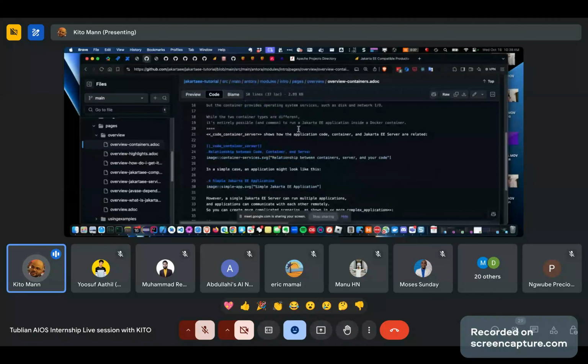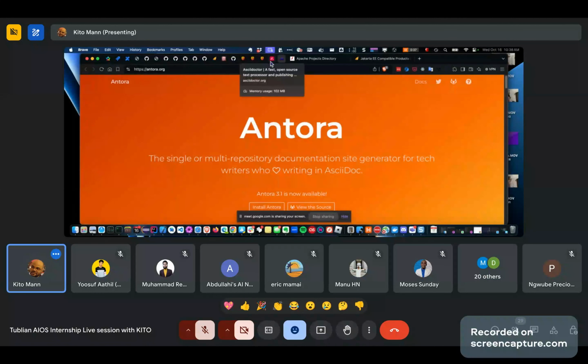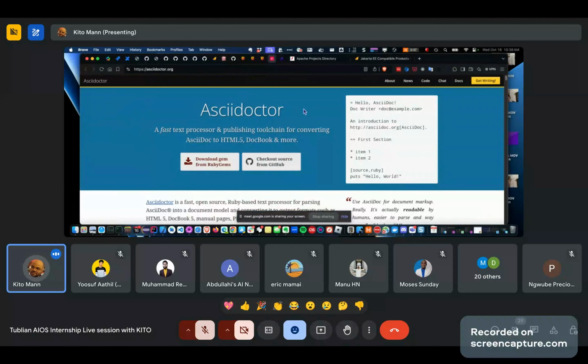And of course, there is asciidoc.org. There's also Asciidoctor, which is the implementation that we use. Either one of those, you can go to learn more about it. And you see, here's a good example. It's pretty straightforward. And you can do includes and all sorts of things, which is helpful for us because we can include parts of documents and reference other documents and things like that.